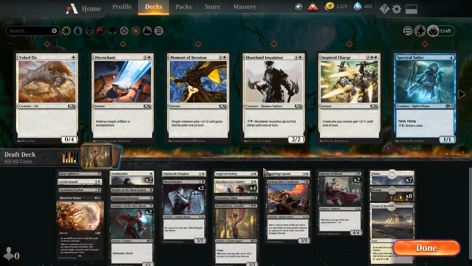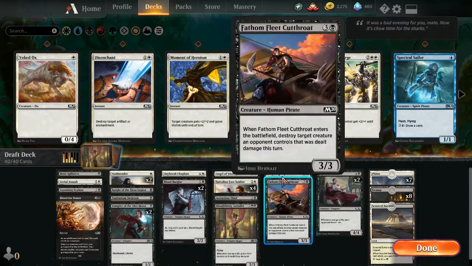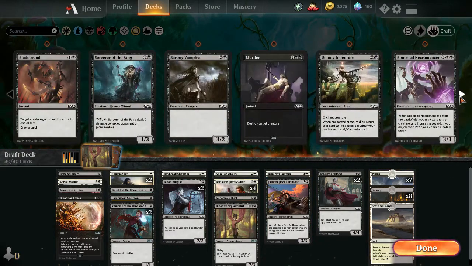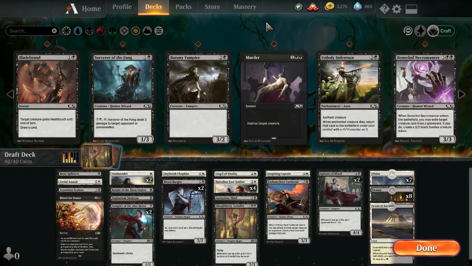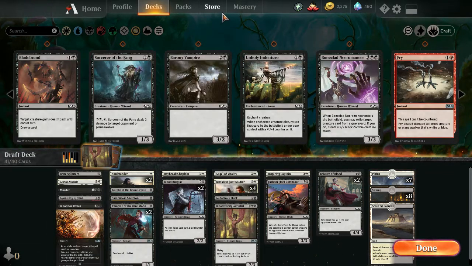But I think this might have a little bit more upside over Moment since it's better if we're going wide. I mean, this just replaces the Inspiring Charge. Ooh, why the hell is the Murder not in our deck? Let's put it back. So that's weird. So now what? Yeah, I think I accidentally put in Bladebrand.